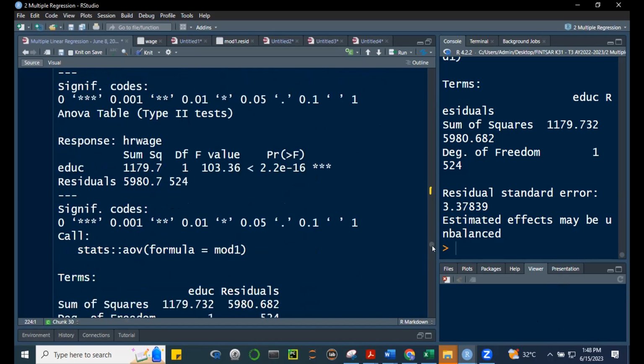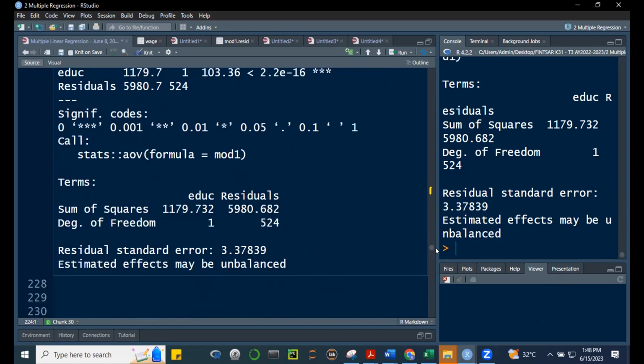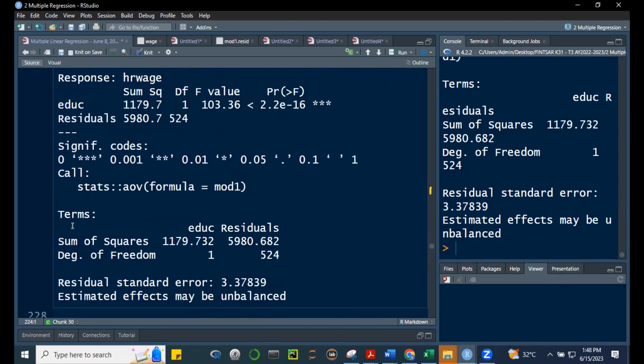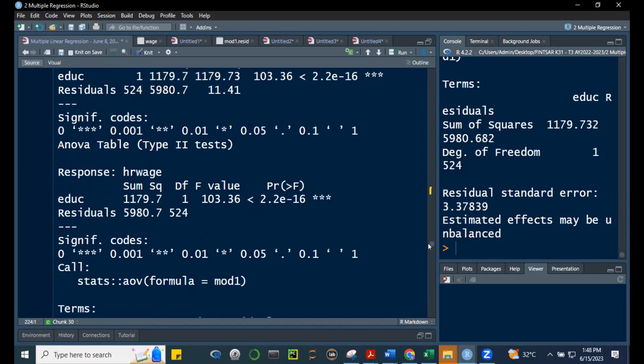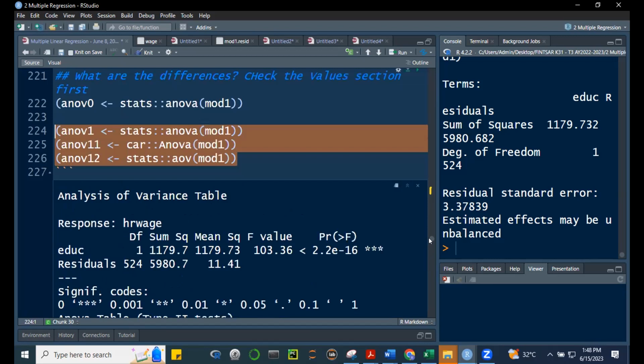And then, dun sa AOV, analysis of variance, okay? If you take a look at this one, stats AOV, all right. So, iba yung pinapakita nito, no? Iba yung way to present, no? So, magkakaiba yung presentation ni Anova small a, tsaka Anova big A. For me, personally, I prefer yung sa stats na small a kasi mas kompleto siya, no? Kaysa dun sa big A at saka yung AOV lang.